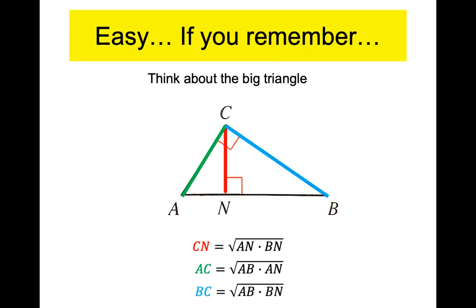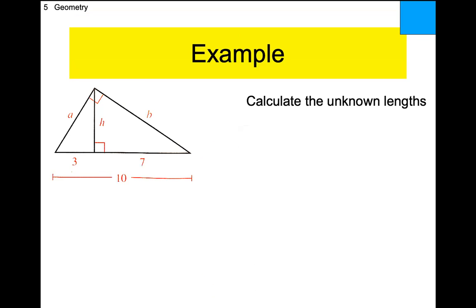Okay, so now we're going to go back to our example. So H is equal to, except you got to put a square root on it, right? So that wasn't too hard. So corollary 1 applied to this one will be H is equal to the square root of 3 times 7. 3 times 7 is, so therefore what's the answer? That's the answer. You're done.